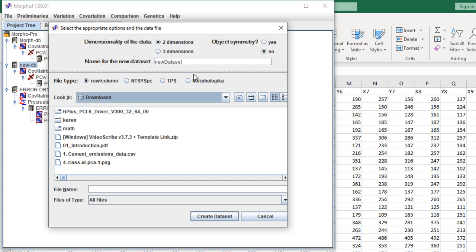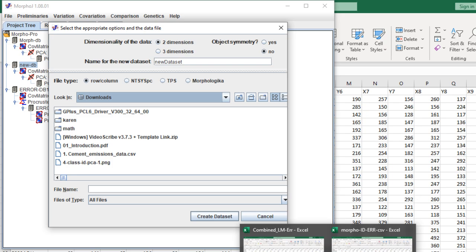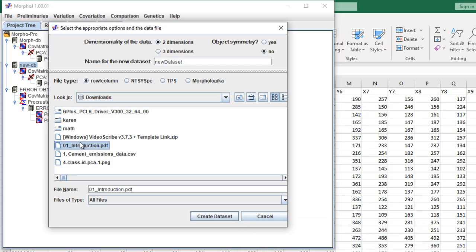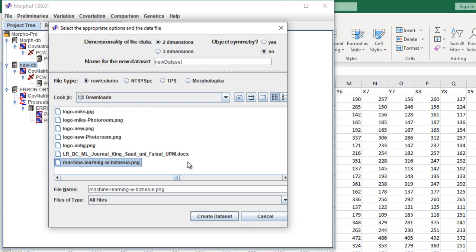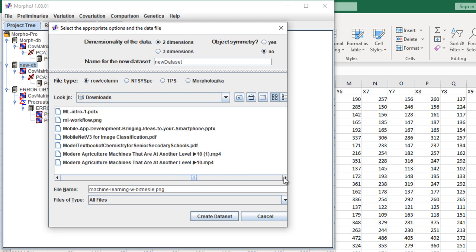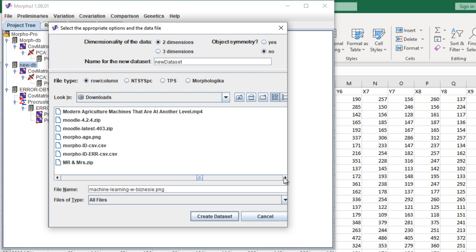Let me see the name. I won't waste time. MorphoJ ID error. Okay, let's press M. MorphoJ. So this is it. So I can bring this one in now.